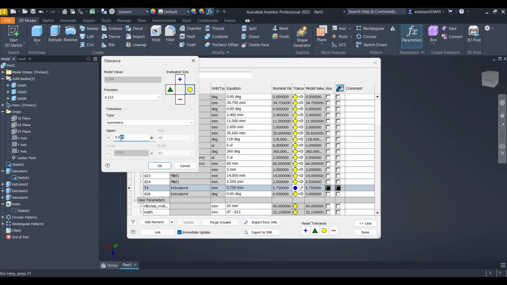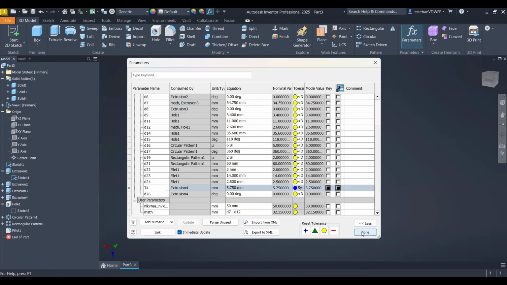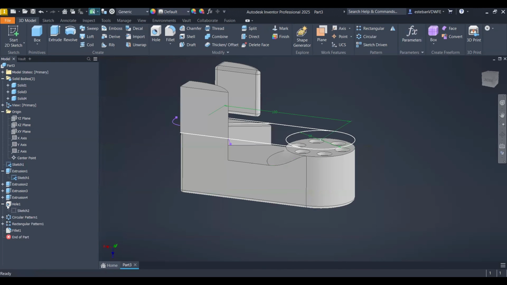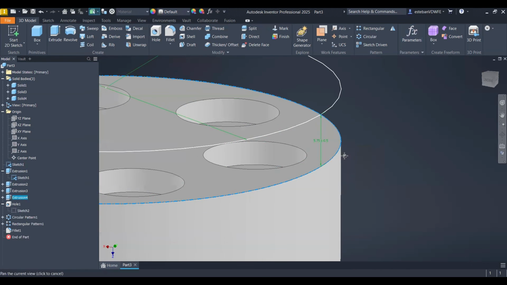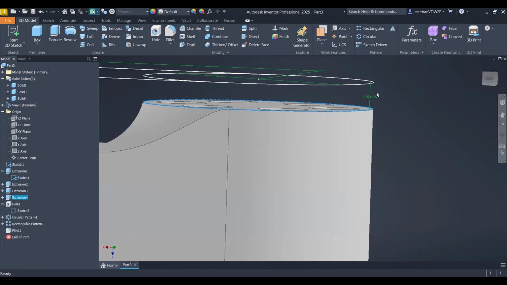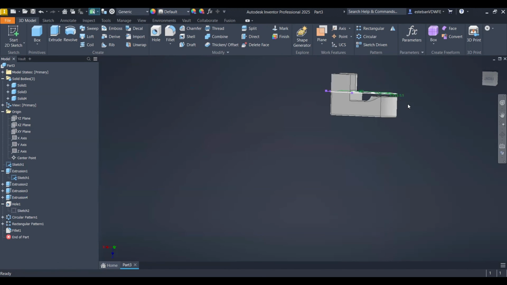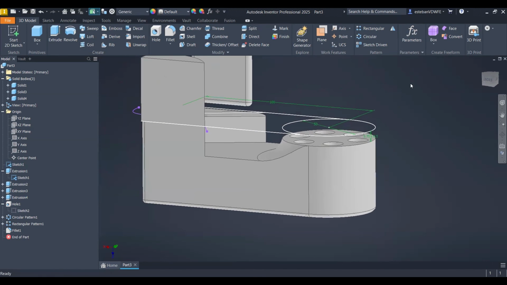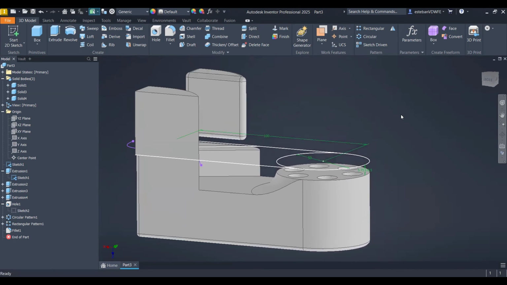I believe in this moment it's going to be too much for this video. Let me here right click, show dimensions. Yes, so as you can see, I already provide my tolerancing for this dimension. That's something to take in count, more friendly. Okay, so that was parameters.